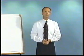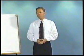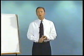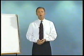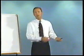What words could we use instead of contract? Paperwork, agreement. When I'm closing, I use paperwork and agreement a lot, especially the word paperwork. When I close, I say, come on in, let's wrap this up and take care of the paperwork. People know that paperwork means do all that stuff that goes along with buying a car. Wrap it up means let's go inside and take care of all the stuff that we have to do.